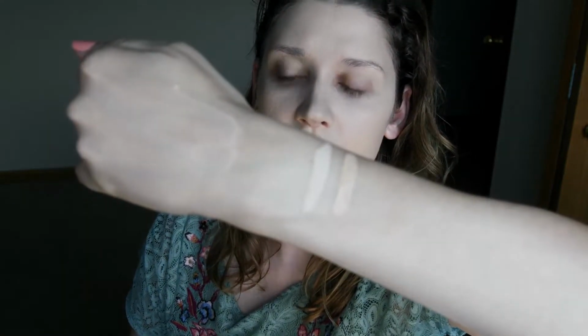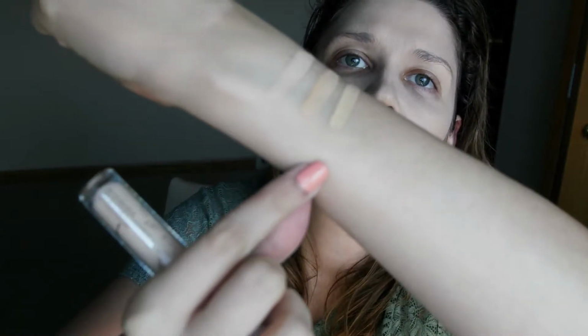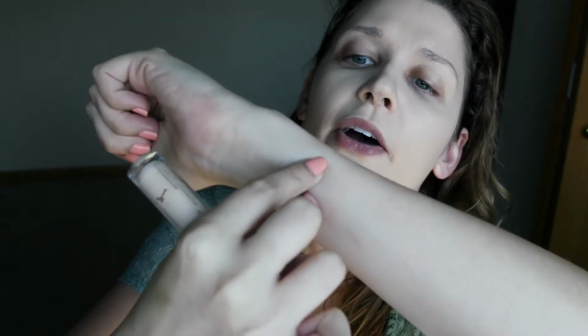And now I have the Fair 04 shade, which is not the lightest. They actually have a white color. You can definitely tell the difference there in shades. And I'm just going to quickly put the original one next to itself just so you can see the difference, because look at the difference already. These two are the same concealer. This is when it's wet and this is when it's had a chance to set down.